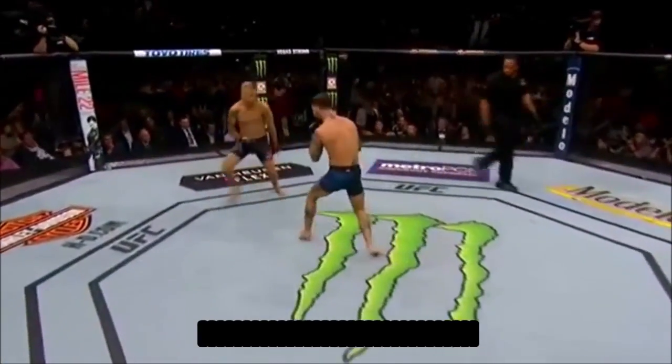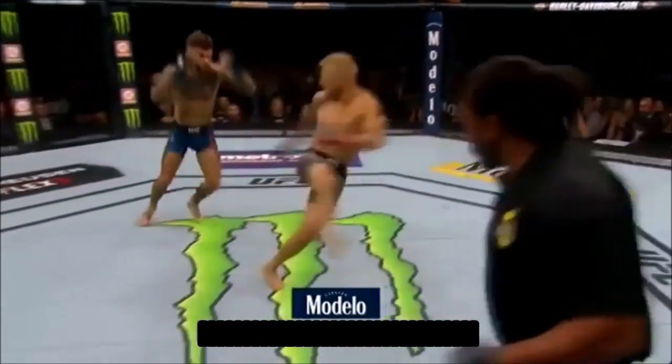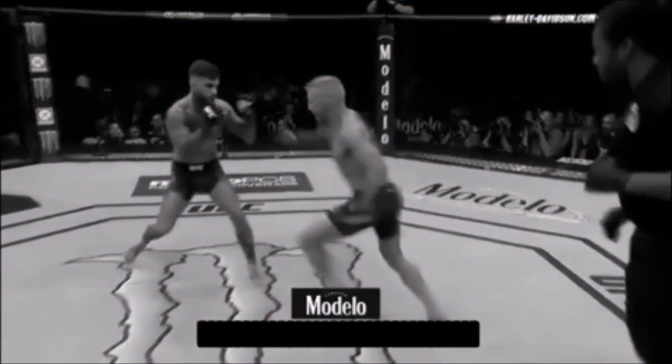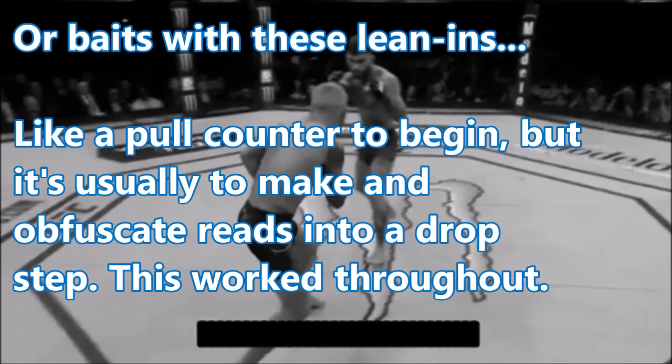So if you look at the way that he's in, out, he might go left, left, forward, forward, back, back, like he might double up on his side, but the movement is changing nevertheless. Like last fight, every time Cody's coming in hard and heavy, stepping on that front foot, TJ goes to leg kick, even if it's not to actually land. It is a disruptor. So he'll also bait with these lean-ins, and this is the distance deception.